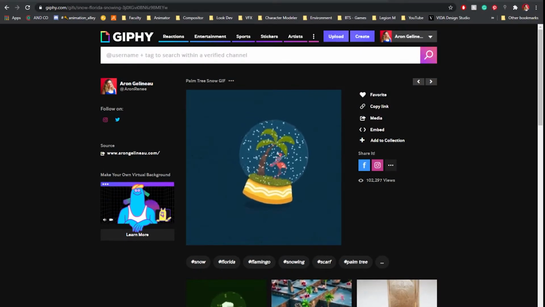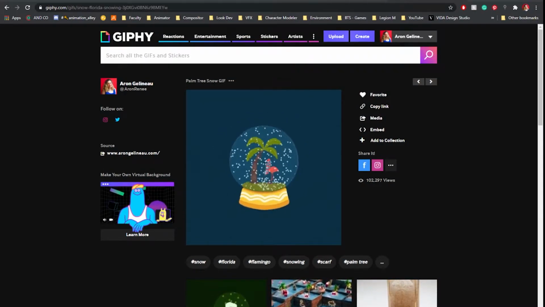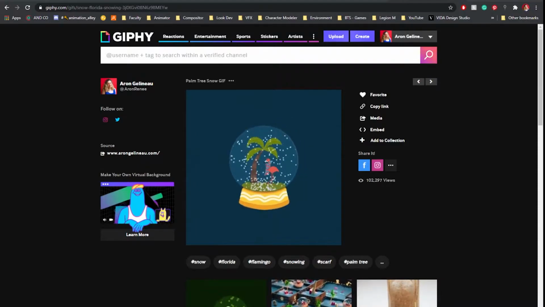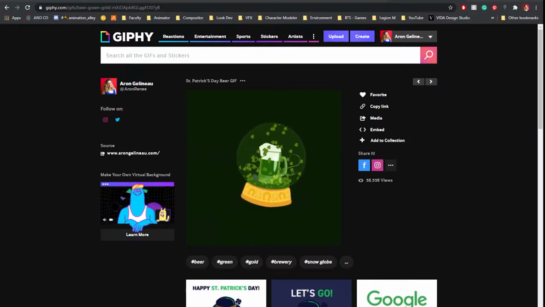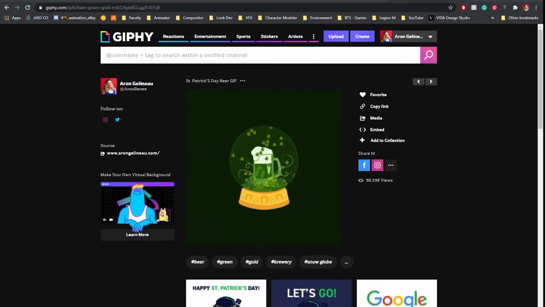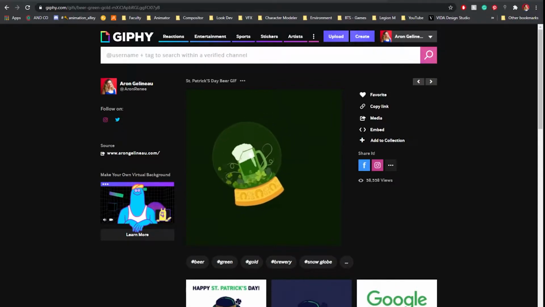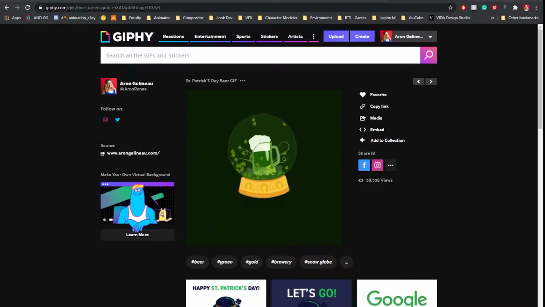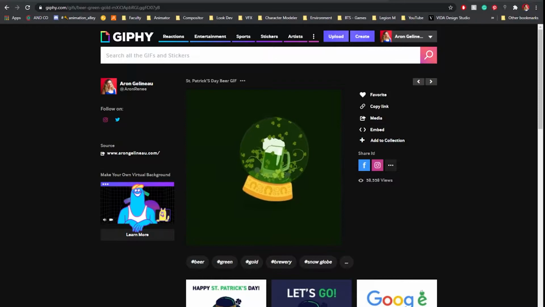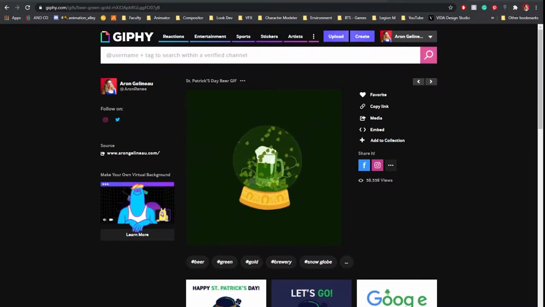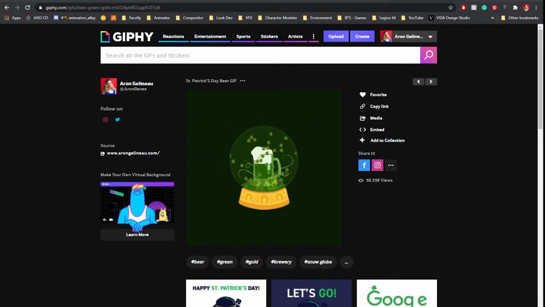This is what you would learn how to create. And then you can also use all of the elements that I teach you how to create and reuse them. Reuse the animation, but add different illustrations on top. So that's the same animation. I just changed up some of the illustrations and colors. I changed the illustration of the shamrock. Obviously, I've changed the beer, but it uses the same kind of ideas that I cover within the animation in the Skillshare class. So that could get you a couple of GIFs going, and then there's plenty of other classes and stuff that you can find to create your own GIFs.